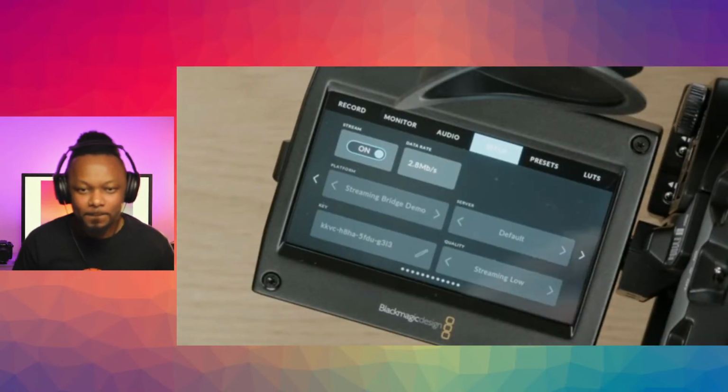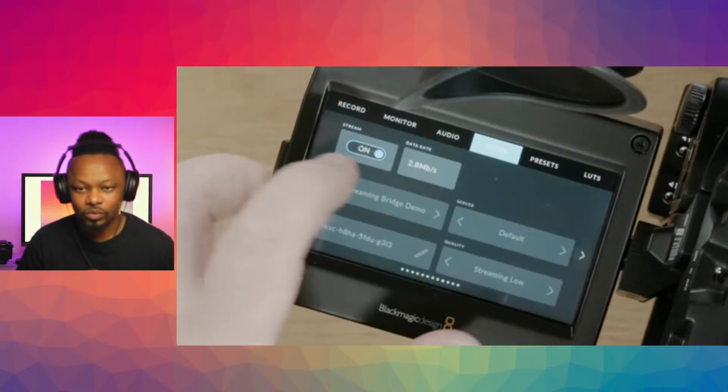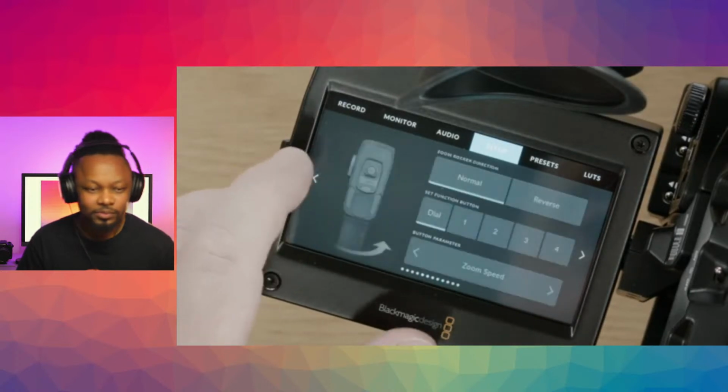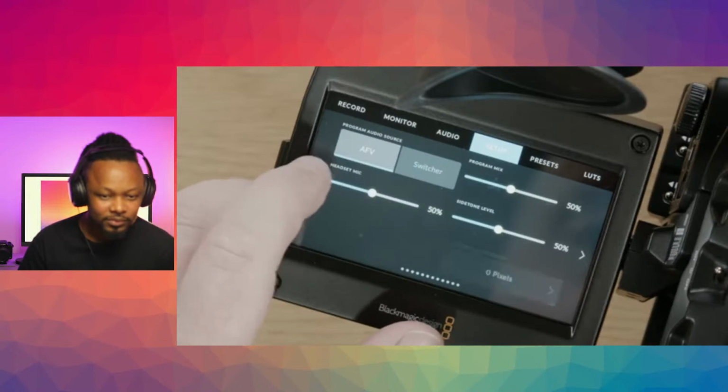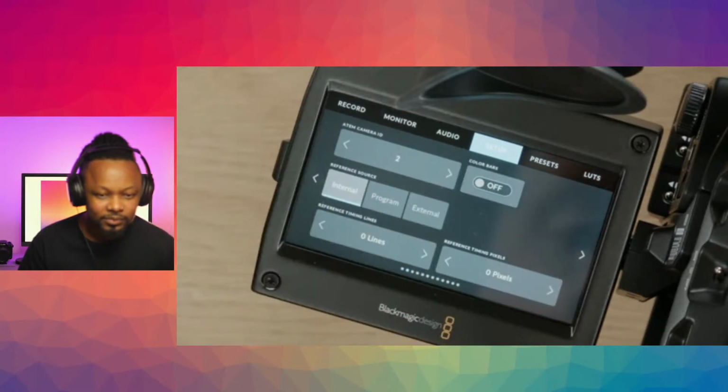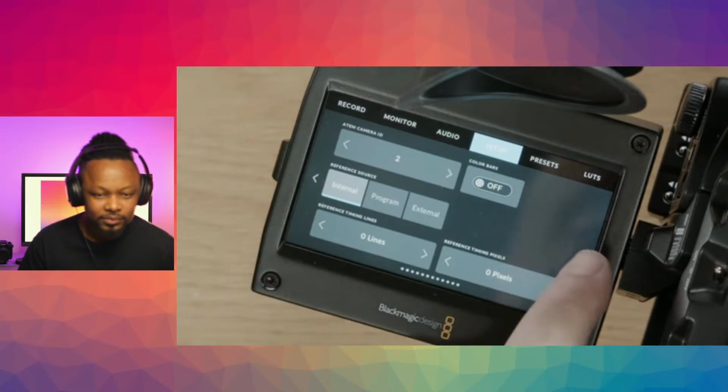So let's check out the camera control feature. I've got the switcher program connected to the streaming bridge here. But we need to set the camera number in the camera menu. Otherwise, the camera doesn't know what to do. So let's do that. I'll turn off the stream and change the settings to the camera number. If you can go to this overhead view, there's a lot of settings in this camera. There's the camera number there. So we'll set it to camera 2, and we'll go back to our streaming settings.